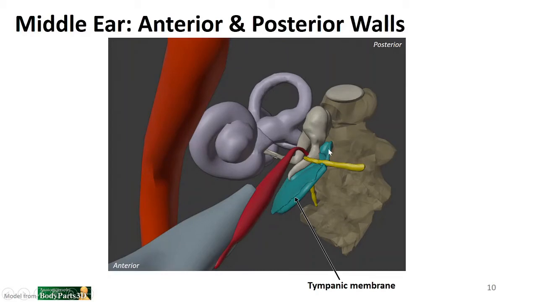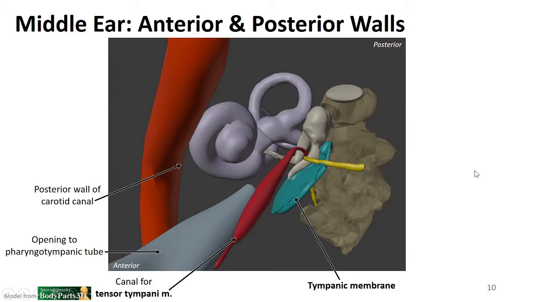Here is the tympanic membrane, a good starting point when you're looking at any of these. This nerve running along it, that was the chorda tympani nerve. So this is our lateral wall. Our medial wall is sitting here, kind of further away from us. We're a little bit turned, so that medial wall is here. Anterior is kind of in this general direction, leading then to our perspective being mostly posterior.